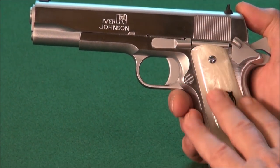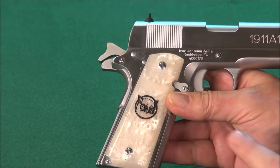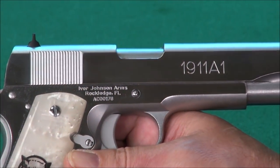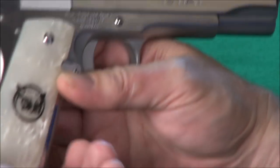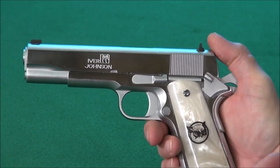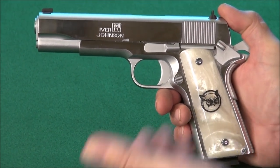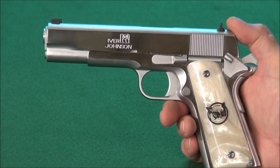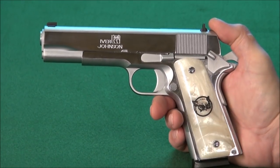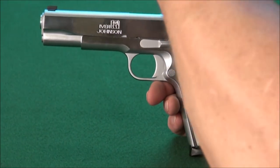And with the grips that they come with, and like I said, this is the 5-inch 1911, and each one of the individual videos I've done on these guns about all the details is below. Now, they're all Series 70, the Iver Johnsons, and I think they're going to go up in value because they have a tendency to make a certain look, and then all of a sudden, oh, I want that look, and then it's not available. So then you've got to talk to the company and see if they'll make it again, which makes this rare, which makes this go up in value.